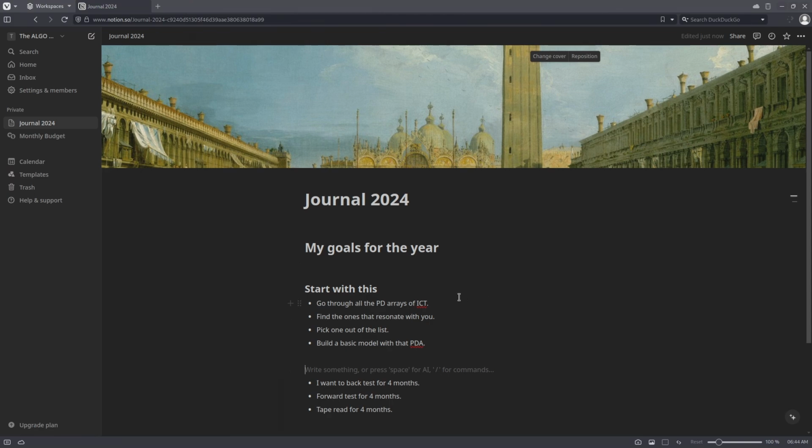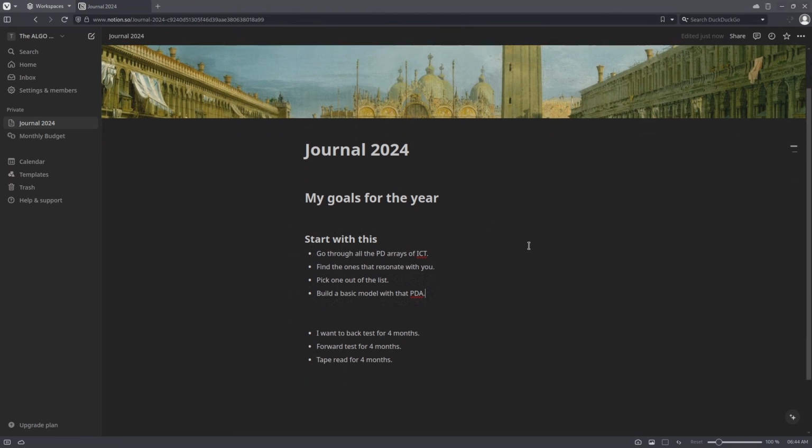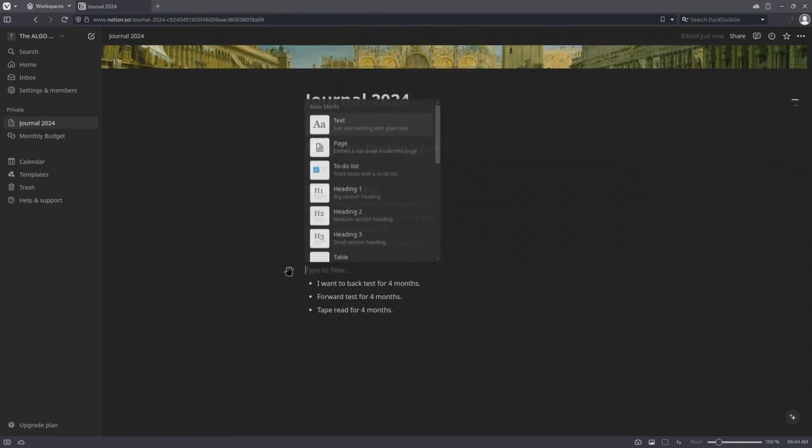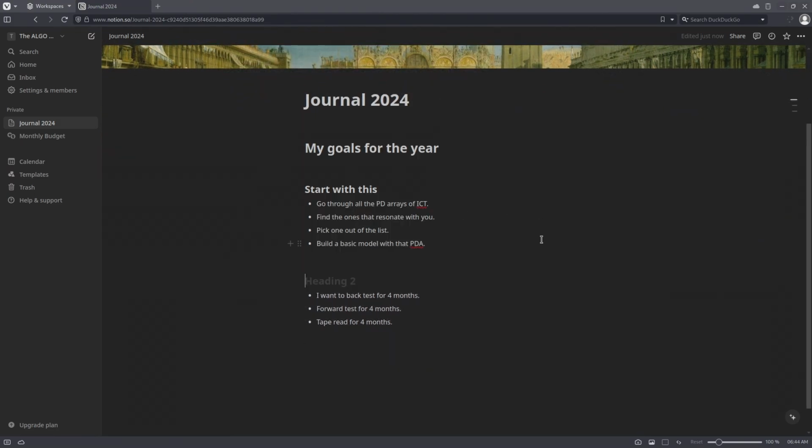Then, these are the first things that you need to get done on your list. Then, as per example, we could add another heading and then say, move on to this. So that is a basic little layout to give yourself goals for the year.